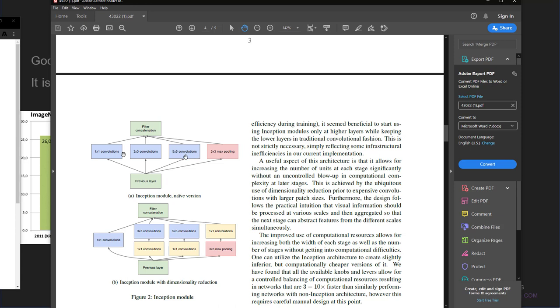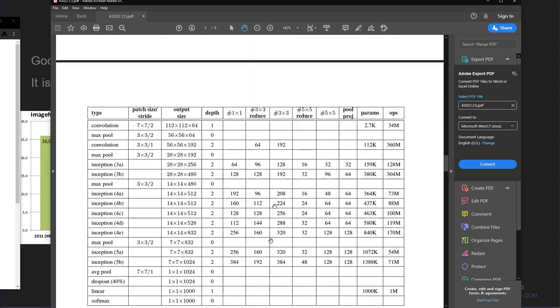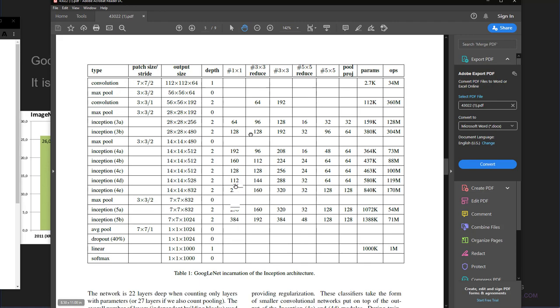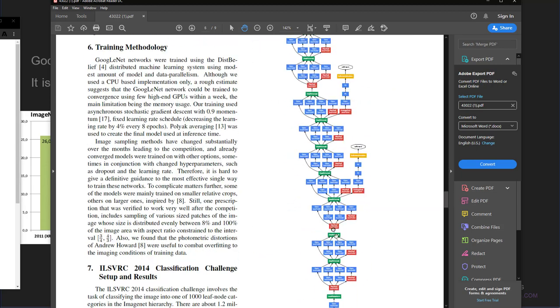Usually a convolutional neural network goes layer after layer. There is no concept of branching. As you can see here, from the previous layer we have 4 branches, and then we concatenate them again, then we proceed on. So let me show you the architecture of the network. This is the layers of the network. It starts with convolution, max pool, convolution, max pool, then we start Inception, and so on. It's a very large network.